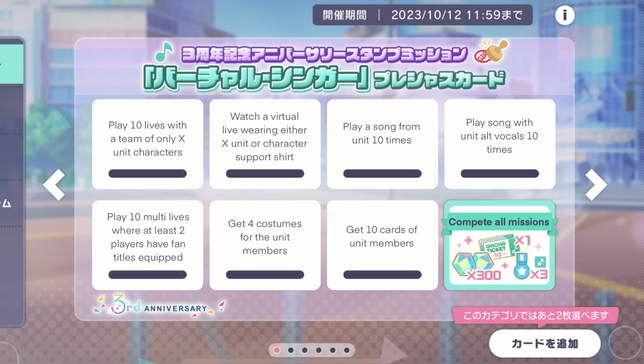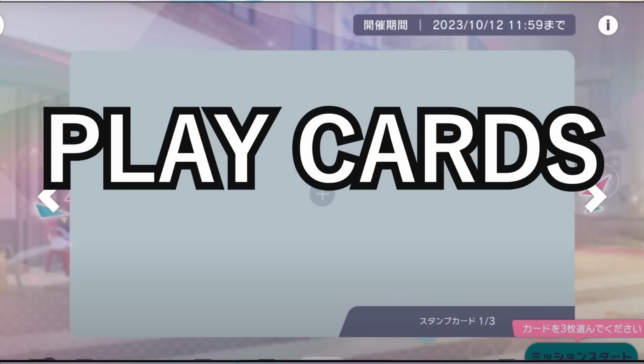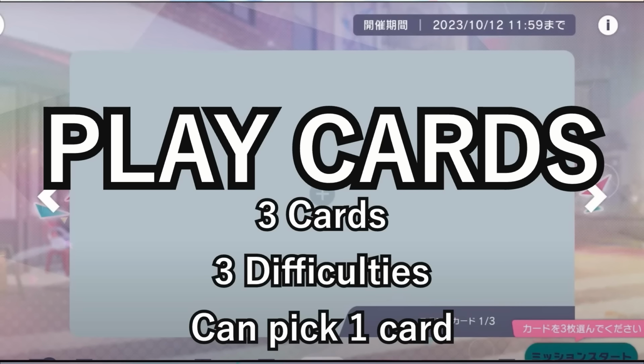Again, this is only a suggestion and feel free to pick any card that sounds the best for you. The second category of stamp cards is the play category, which has 3 different cards which you can only pick 1 of. These are the cards I would consider second most casual, and I would recommend picking one of these cards as your third slot if you're again a more casual account that doesn't play a lot, or you're a newer account that will have a harder time completing the higher tier missions.